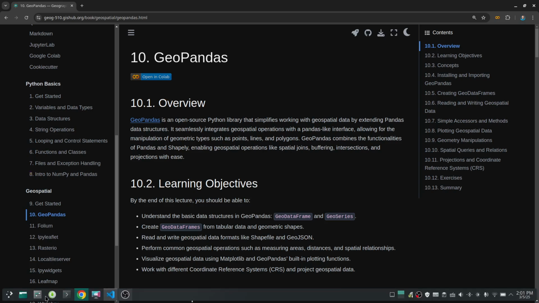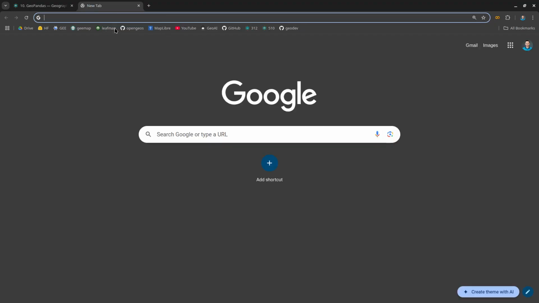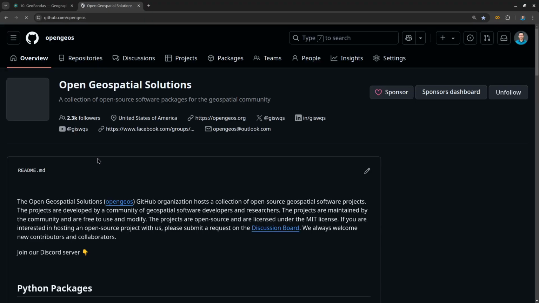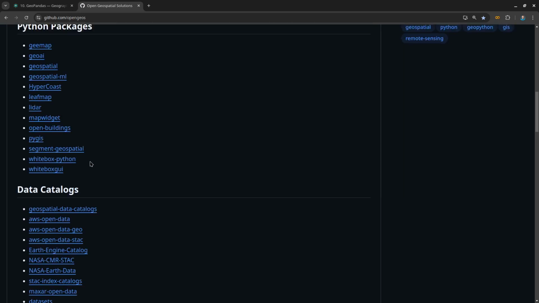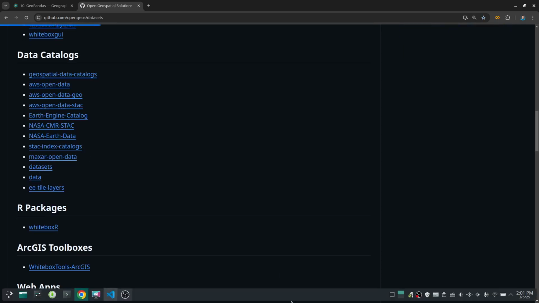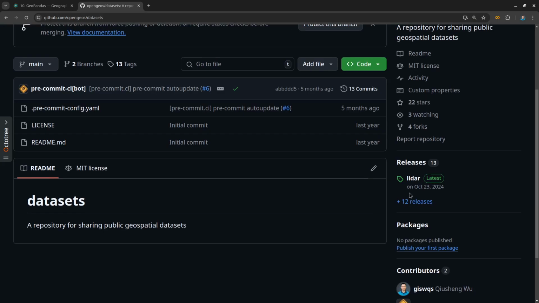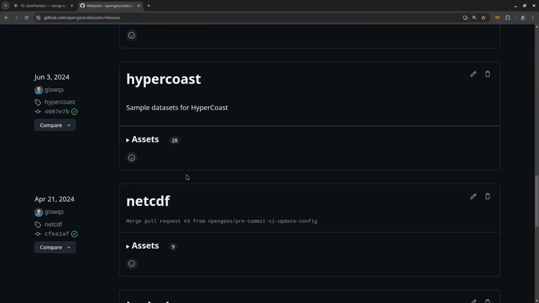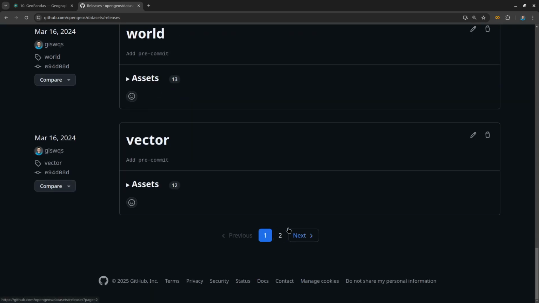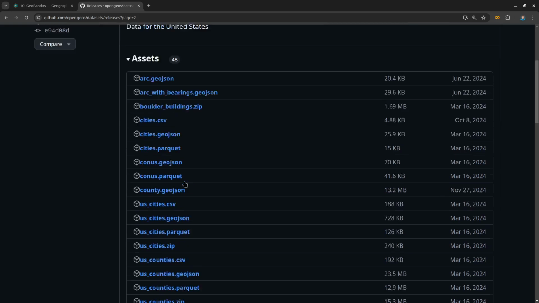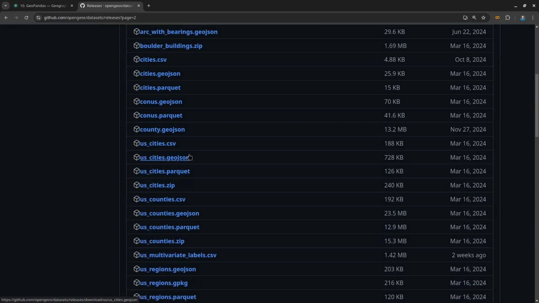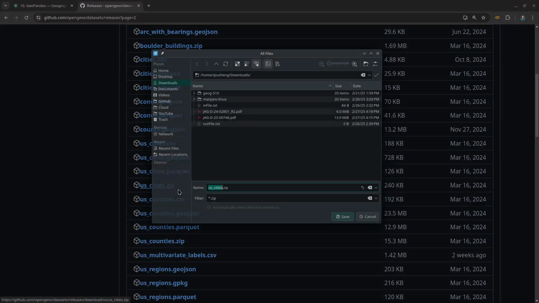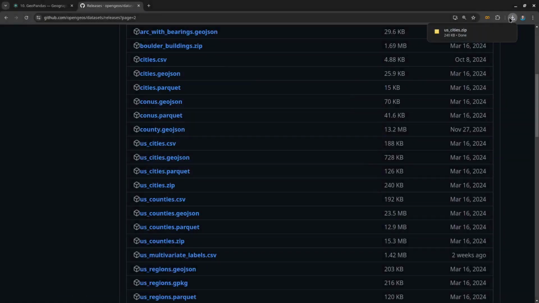So maybe let me quickly download some examples. I want to make sure that you understand why we're using geospatial data, what makes geospatial data geospatial. So if I go to my GitHub repo here, let me download a sample data set so we can take a look inside the data format. I'm going to use the US data set somewhere here, and I'm going to use this one, US cities. The zip file, download to my computer.